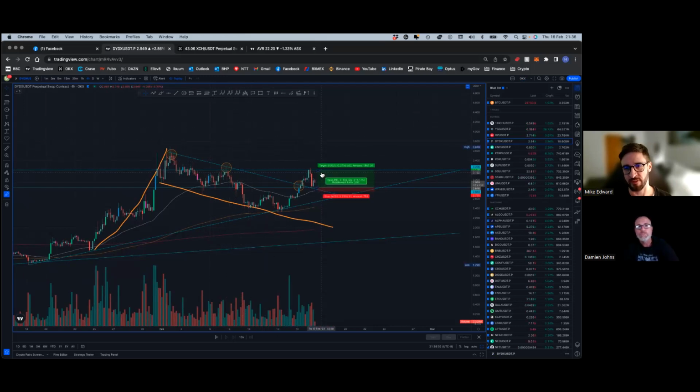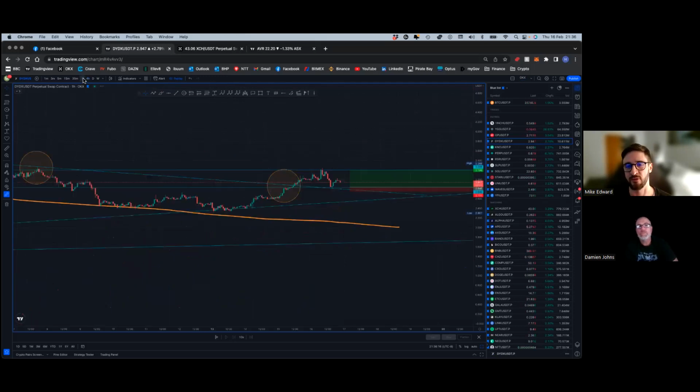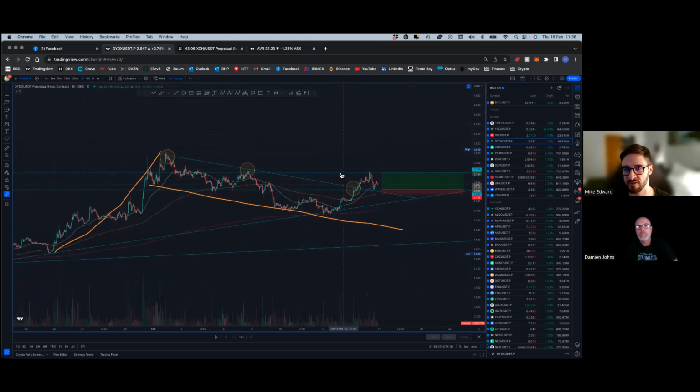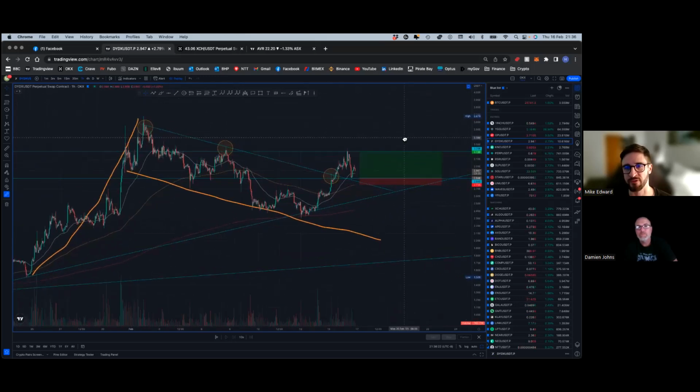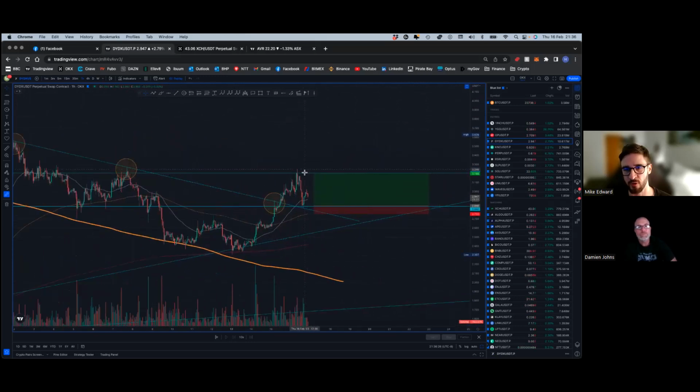And to be honest, that's quite a greedy trade, right? That's 120% if you're trading 10x, 240% if you're trading 20x, which, as we can see in the last couple of weeks, these coins can do this easily. There's a lot of people making some really good percentages at the moment, but if you wanted to be a little bit more conservative and drop down to the hourly, which gives you a little bit more detail, there are other targets you can set within here if you don't want to gun for this on its own.